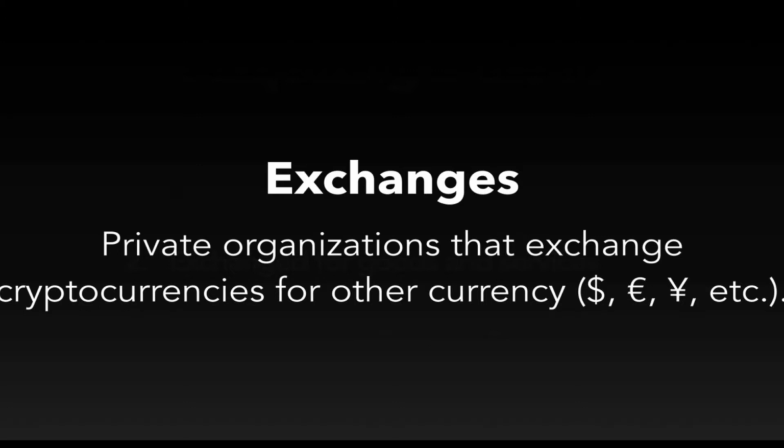So it's super, super easy. Sometimes it's annoying. You have to get verified, or you have to take a couple steps along the way. It's not as easy as just buying a book on Amazon, for example, but it's almost that easy. You put in some information and you get Bitcoin. So it's easy, but that comes at a cost.